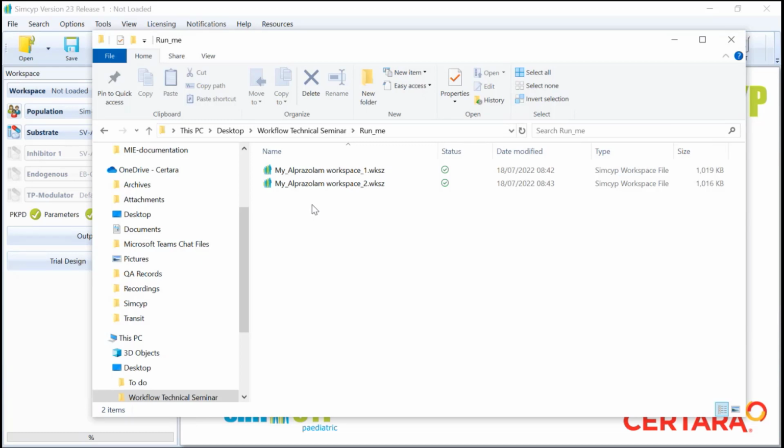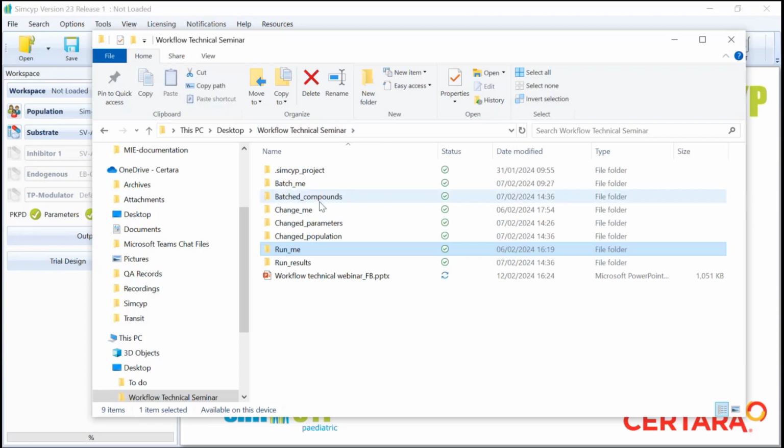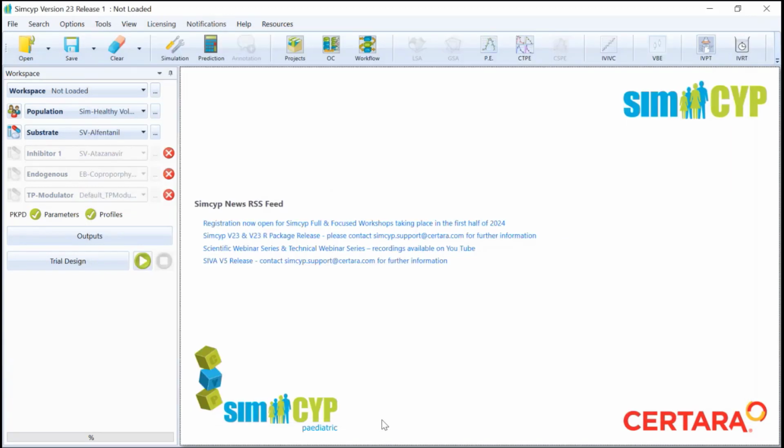So I don't want to run 100 workspaces now. So I just created 2 workspaces. I have prepared the workspaces to run or the workspaces to change, and I will use that in this demo. So let's go to workflow, click on this button.